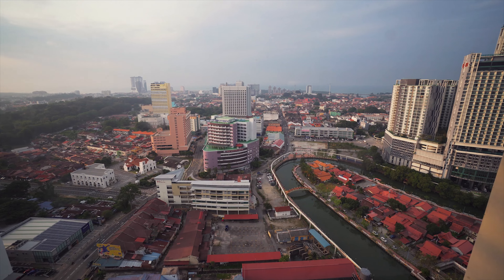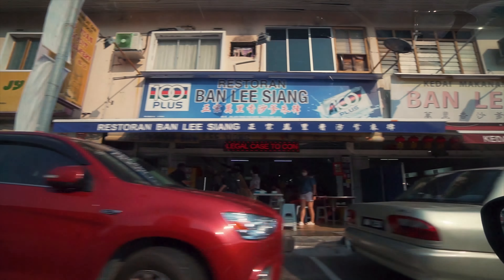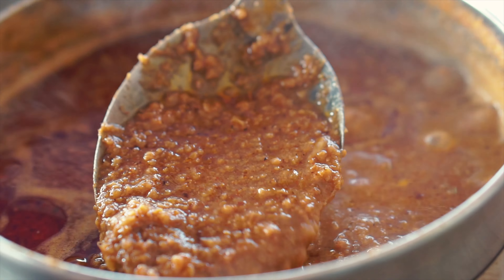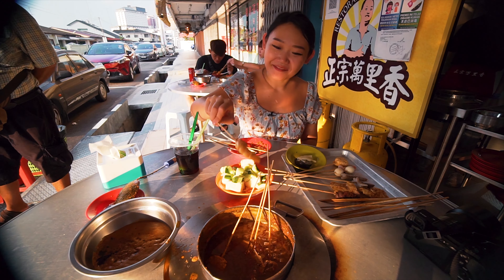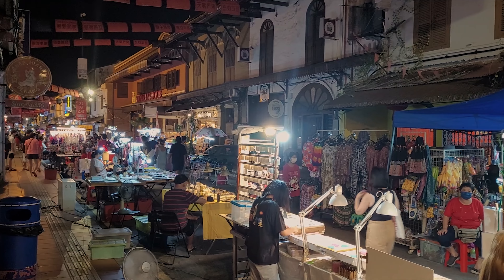Now that we're done with the room review, we're gonna head out and have some satay. Once we're back we'll show you guys the pool area. After our meal though, instead of going back to the hotel as promised, we visited Jonker Street night market, which is only available on weekends and we didn't want to miss out on it.